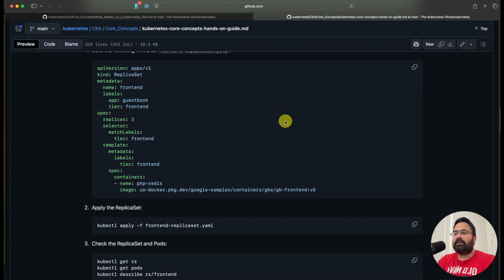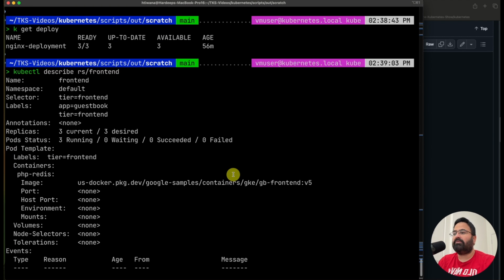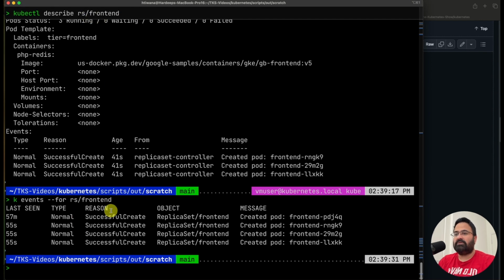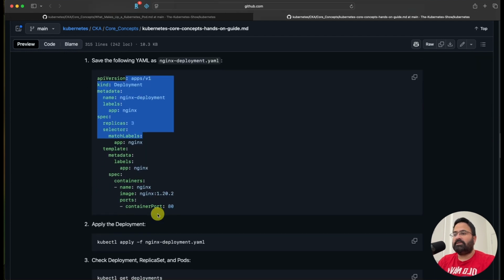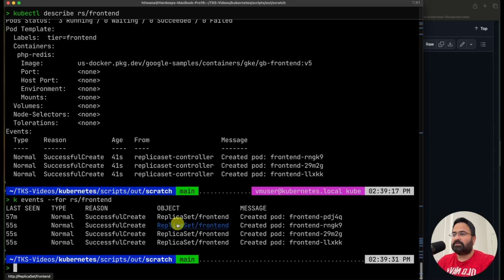In this document, I have also shown some commands that you can run to review your resources and read about them. Again, k events --for rs and then frontend, if you want to see only that particular thing. This is the deployment that you see running. And yes, this --show-labels is important.